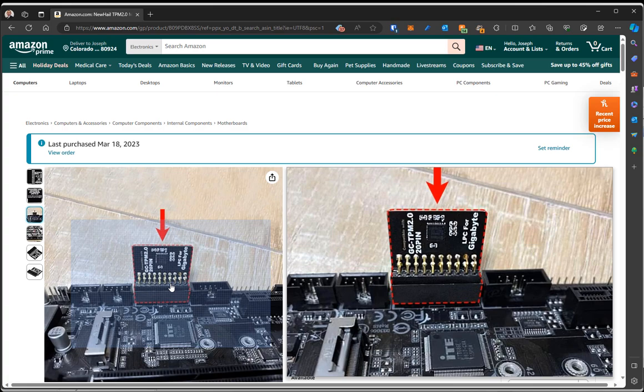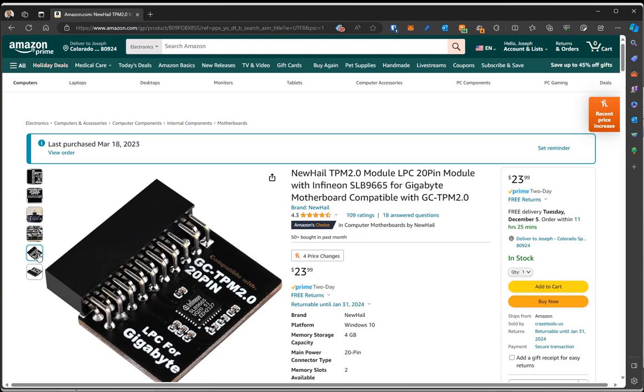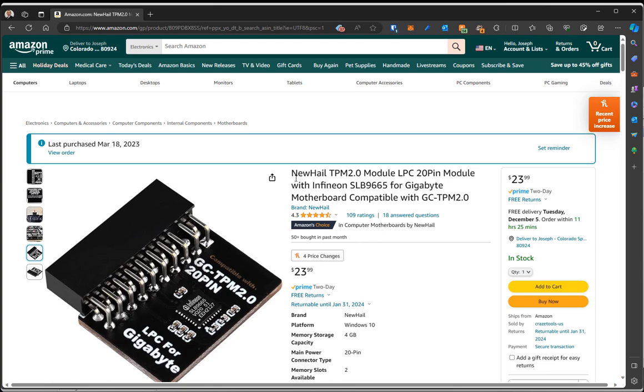When you boot up from your motherboard, you will go to F2 or F11 or whatever, get in the BIOS, and then you're going to, like I said, go into the manual, figure out where TPM is located, follow those steps, find the TPM, and enable it. It's relatively simple. I mean, this is exactly what it looks like. It's really small. And I'm not recommending this brand. I'm just saying that this is what I bought for mine.